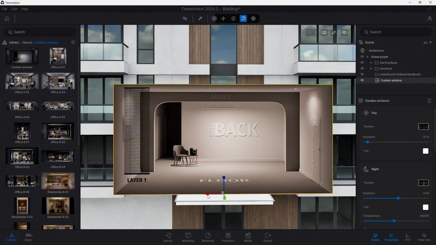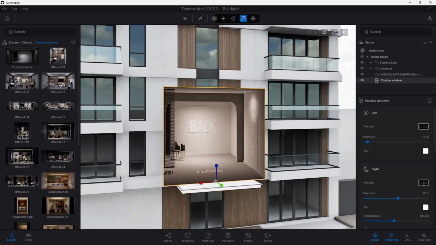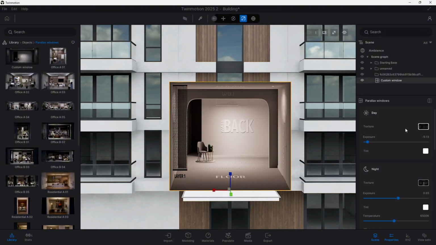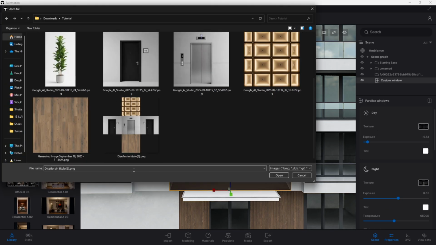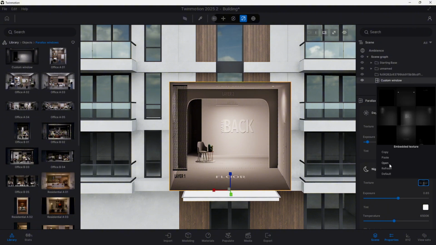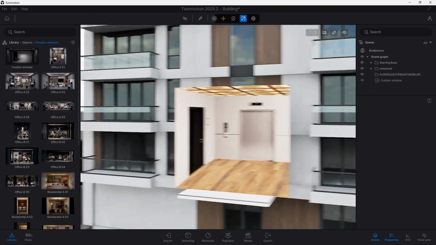Let's maybe change the size of this, because this will probably be a square. The aspect ratio is 1:1. And let's open the texture that we just created, which is this one. You need to also add it to the night setup. Here we have it. And now there it is.